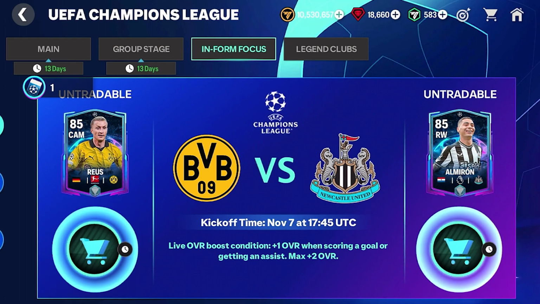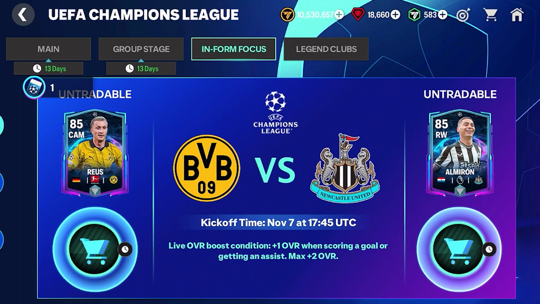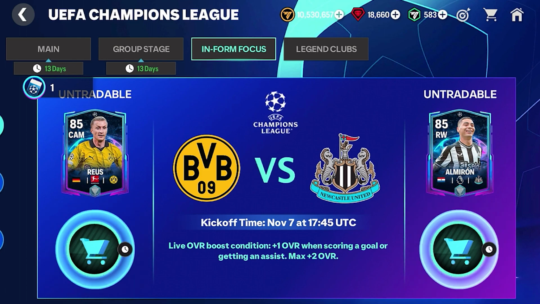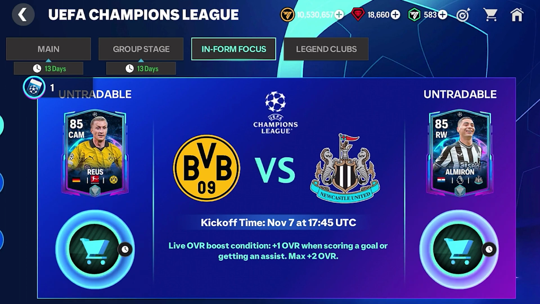So as you can see here for the Borussia Dortmund and the Newcastle game, Reus and Almiron were the two players that could get an upgrade. They would get a +1 overall for scoring a goal, or a +1 overall for getting an assist. So the max they could get is +2 overall, and that doesn't include the bump they could also get if their team continues to do well in the Champions League.